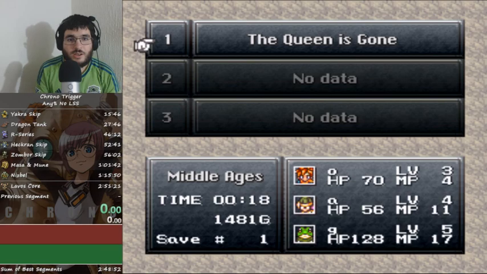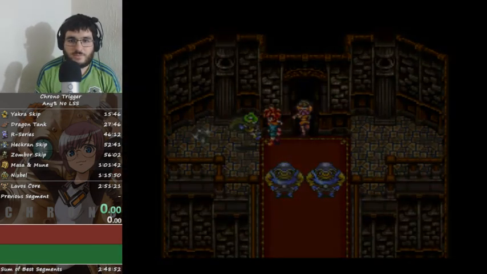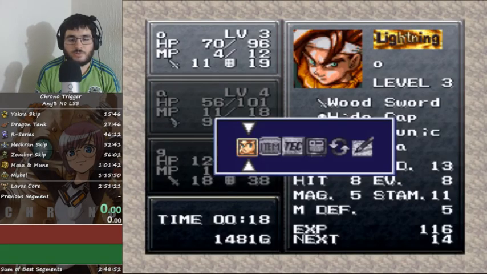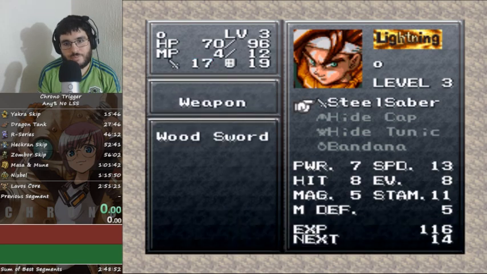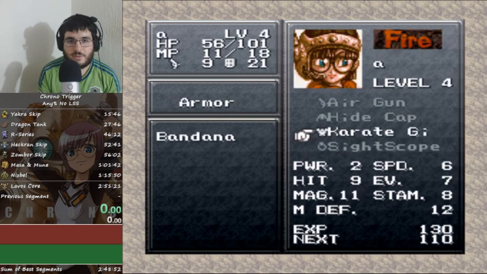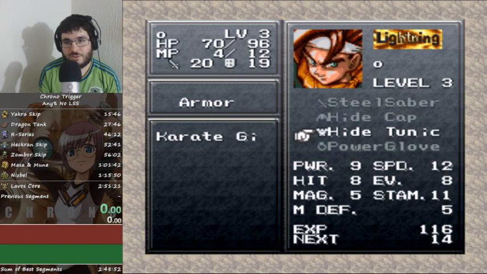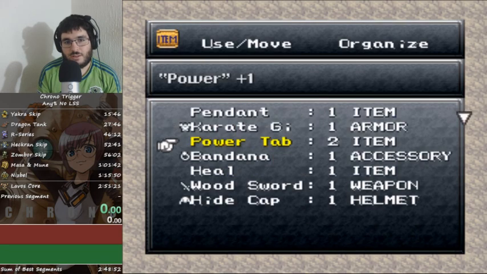So you wanna go back. You wanna do your fade outs. You can just practice this. Stand on top here, and then you wanna do your first menu of the game. So you want to press A here. You want to equip Steel Saber on Chrono. You want to equip Power Glow on Chrono. You want to hold up and right, and you want to unequip Luke. You want to go back from the high tunic, up and right, and unequip Luke. Then you want to go items.